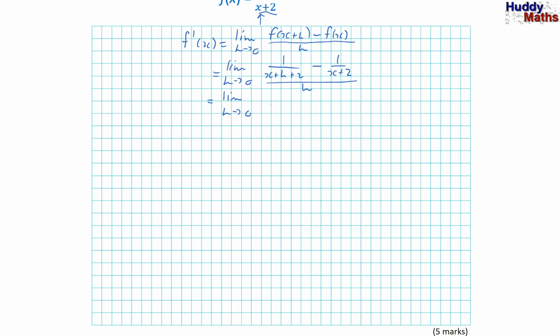So it's a little bit more unwieldy looking, this one. Let's have a look. Common denominator in the top line would be the product of the two denominators. Okay, like that. And then we would have, this has been multiplied by x plus 2, multiply its numerator by x plus 2. Take, let's use a bracket, this has been multiplied by x plus h plus 2, we must multiply its numerator by x plus h plus 2. Now these are biggies. And then we're going to divide by h down there. So let's check it out. It's a limit as h tends to 0. Let's expand that top line, x plus 2.